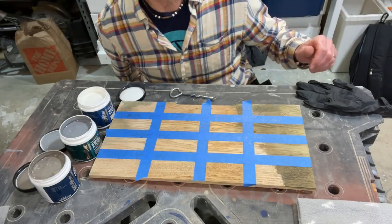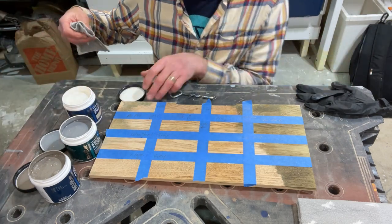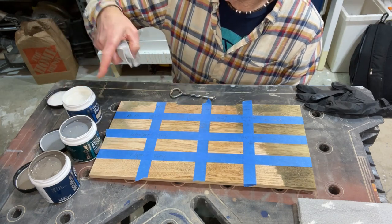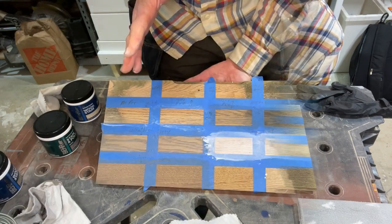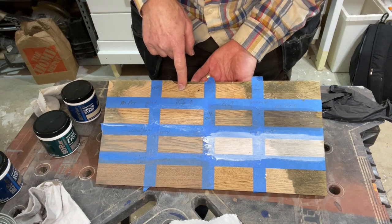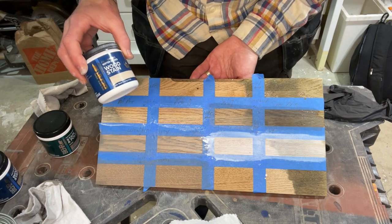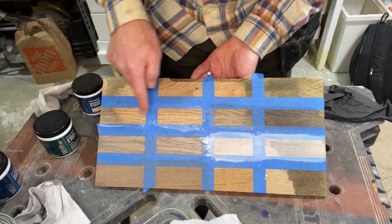I can sand it down — it's pretty shallow — but if I can just cover it up with a stain, all the better. So if I can cover up the green, great. If that doesn't cover it up but I can cover the red with any of these stains, great. The pre-stain has dried. It's been about an hour now. So I am going to dab on the whitewash pickling in two places — this is the water base. Here without pre-stain, here with pre-stain. I don't really see a difference between the pre-stain and the no pre-stain.